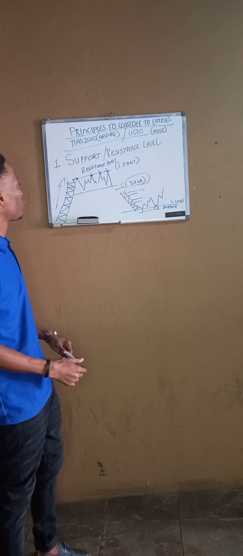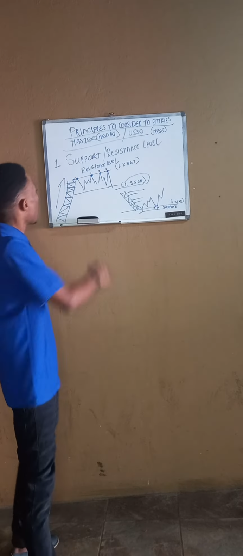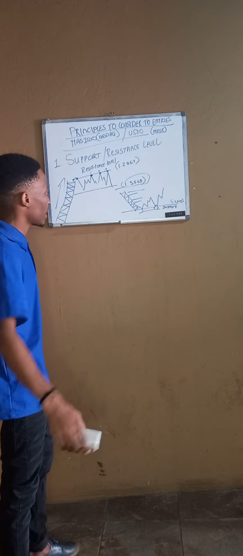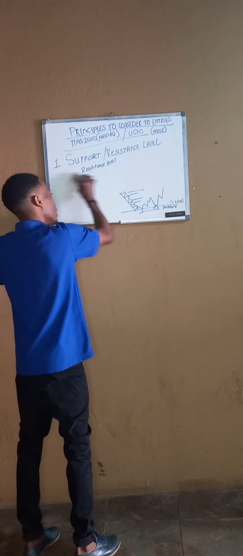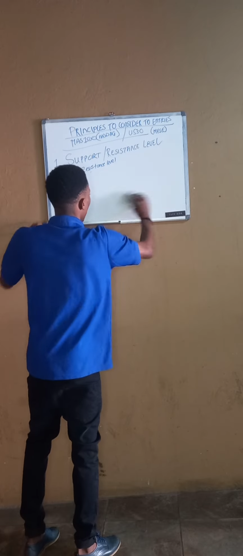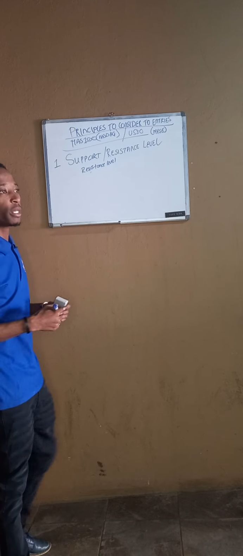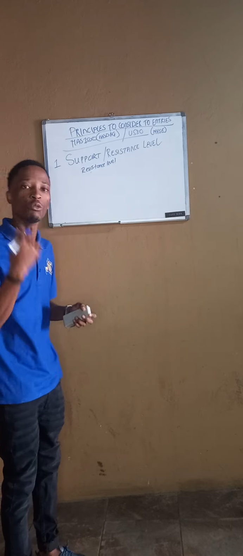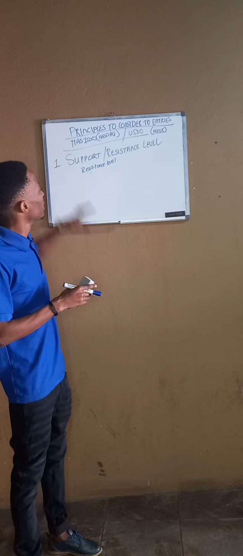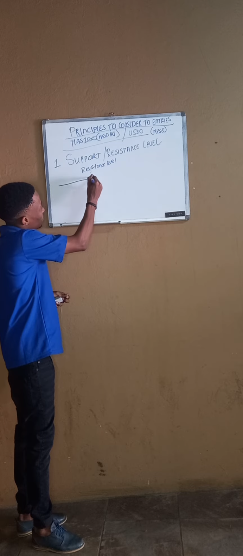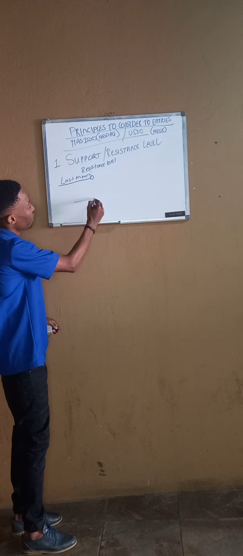Now there is a difference between a permanent resistance level and a temporary resistance. I will show you how to see the two, because sometimes the resistance level, let me show you, when the resistance level is broken, it was no longer a resistance. It was a temporary resistance. That is why most of the time when the market reaches a certain price, you assume it's a resistance, then you sell and sell and sell, and the market breaks out of that resistance level. Not knowing or not viewing that there has been a resistance at that price maybe last month, and then this month you have a new resistance.